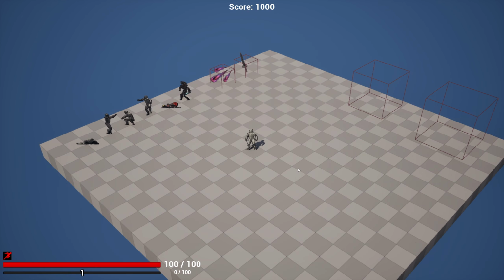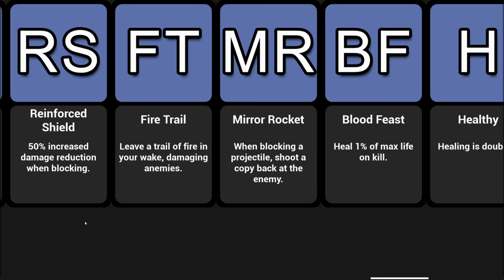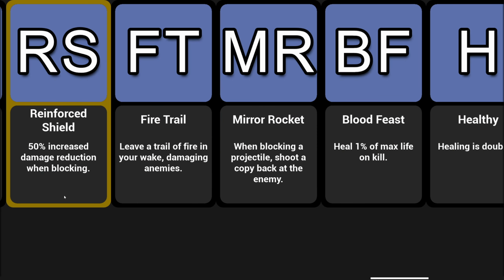Other than that, we've added a few extra new power-ups. So starting here, we have reinforced shield, increased damage reduction when blocking. So by default now, blocking with a shield no longer reduces 100% of the damage. It only reduces 50% of the damage. Dash now actually still reduces everything because you just move out of the way.